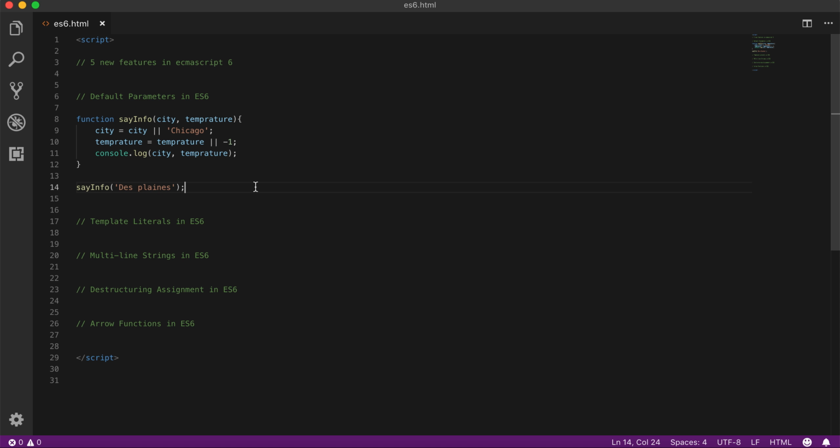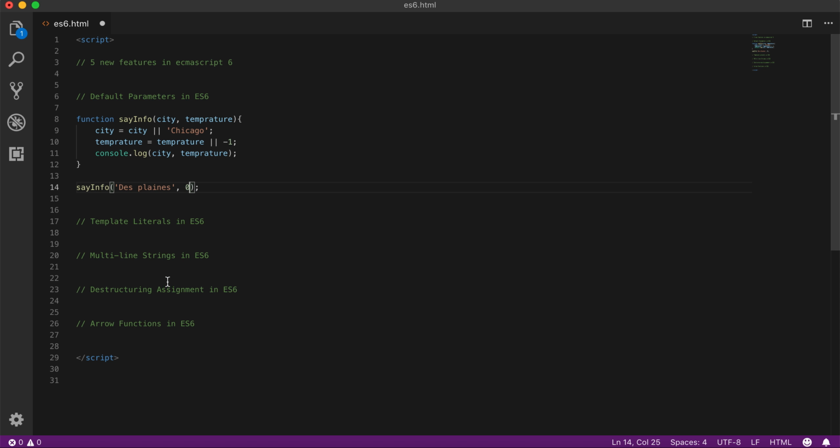So this functionality was really handy and good, only until an issue came up, and that issue is, as we know, 0 is falsy. 0 equals false. So if you pass 0 as a temperature to this function, it's going to evaluate it to false, and then it's going to assume that there's no argument for temperature, and then it will assign -1 to temperature. So let's take an example.